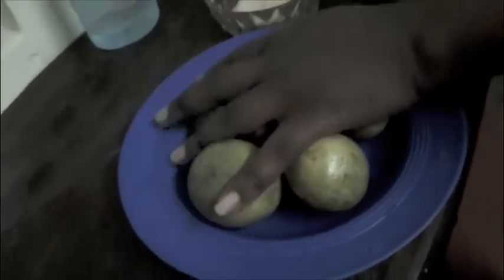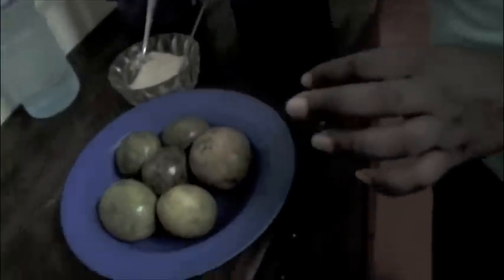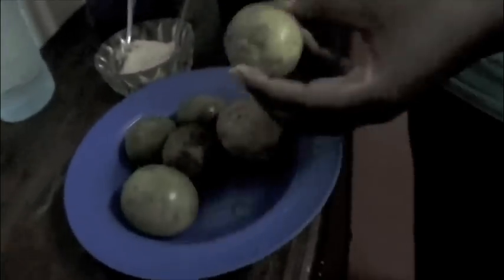So here I have my 1, 2, 3, 4, 5, 6 passion fruits. As you see, in a plastic plate. It has to be plastic? Is this official Ugandan plastic? Not really. So Marc, show me. Here we go.